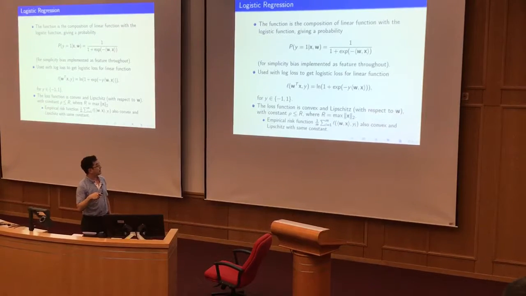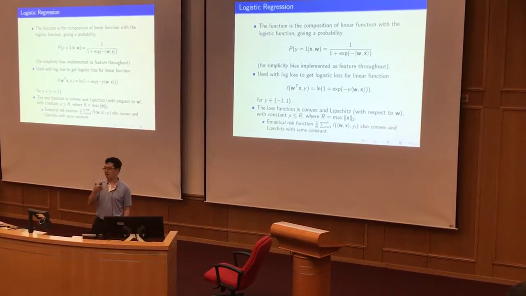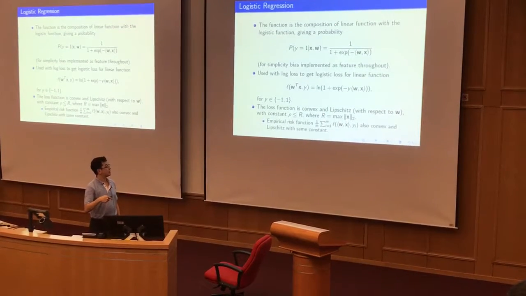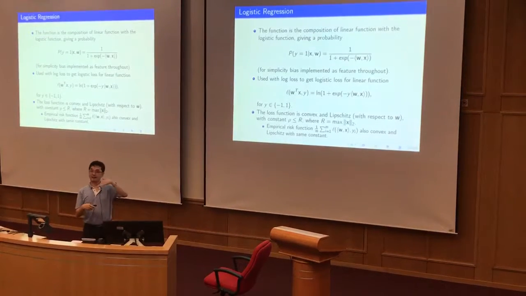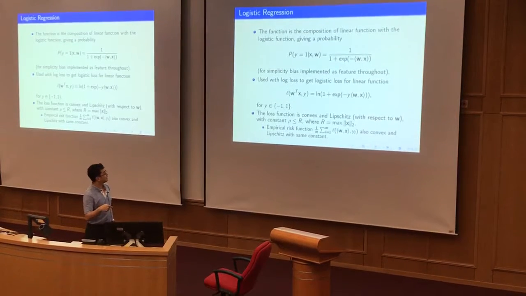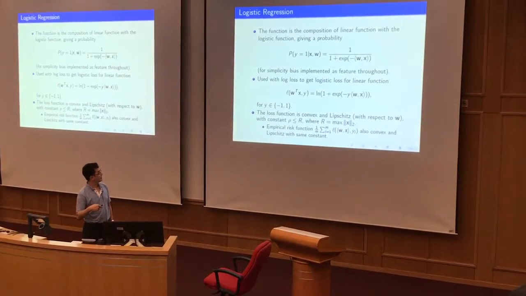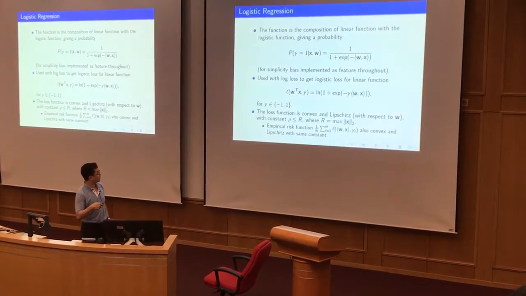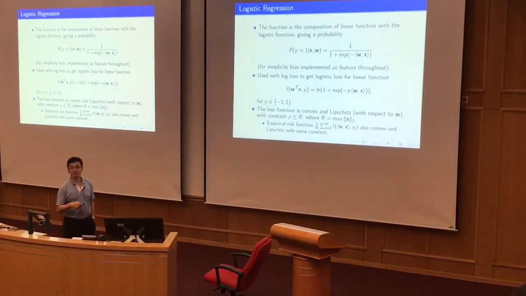Okay, then the loss function that we often use is the log likelihood, if you like, the log loss. Often log likelihood also corresponds to minimizing the description length. If I want to encode, the log loss will actually minimize the description length, the information, right? So in logistic regression, we do the log loss, which looks like this, where, to write it this way, we need y to be minus 1, 1. So the nice thing about this loss function is it is convex, and it's Lipschitz.